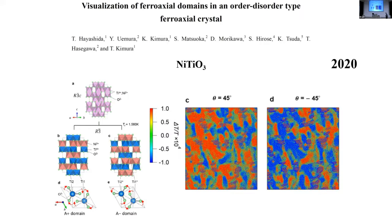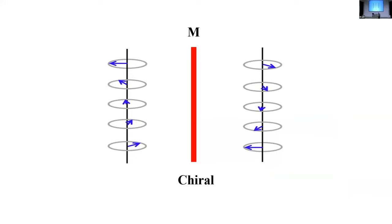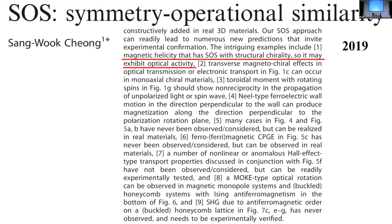Now, helical spin. We can consider a cycloidal spin like this, spin rotating in this plane, or a helical spin rotating like this. Rotating spin like this, I call helical spins. If you have a helical spin, its mirror reflection becomes a helical spin with opposite rotation, and you cannot overlap them on each other, so this helical spin is chiral. So this is, I believe, paper number two.